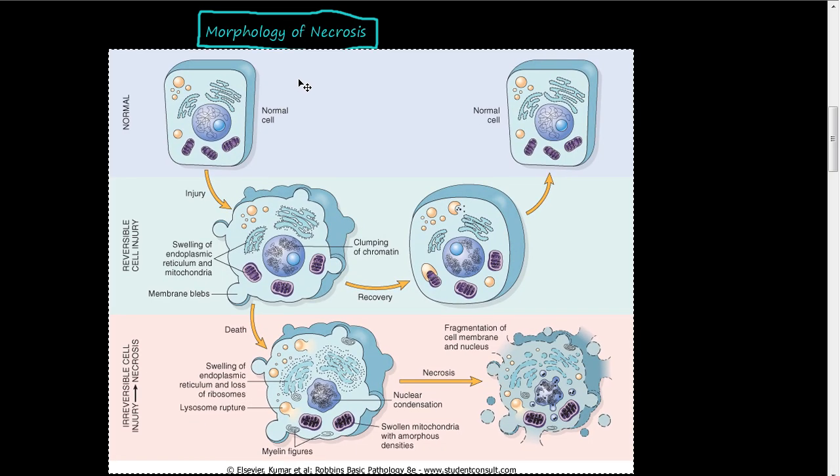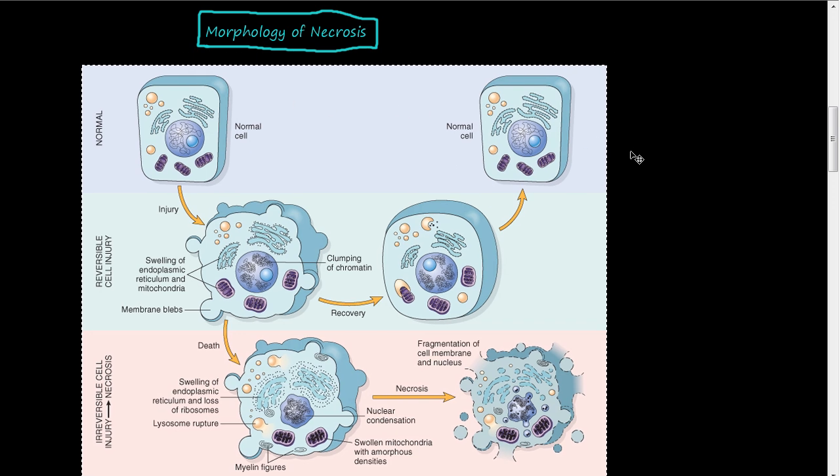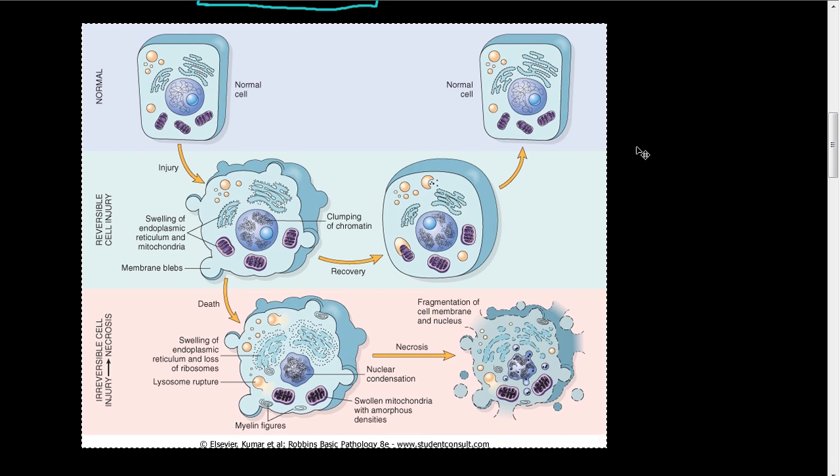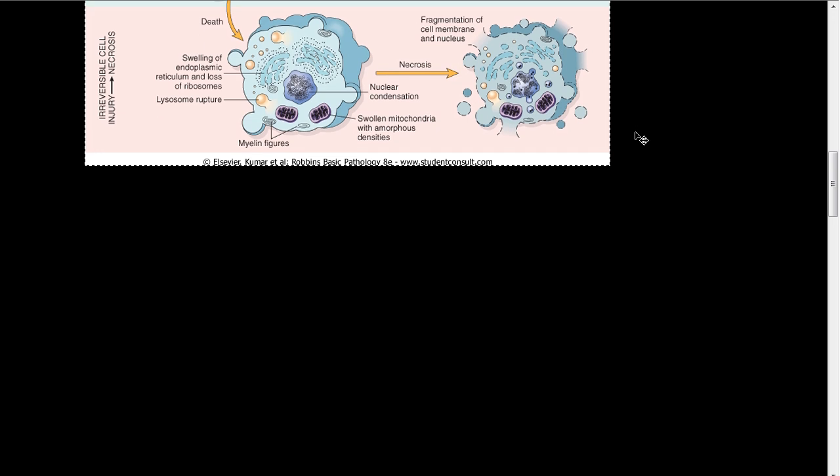We've been talking about this picture here and this picture is very good at explaining several key ideas. The normal cell here is injured, we've already talked about this, we've talked about this necrosis part a little bit but I want to talk about it in further detail. And I forgot to mention that there's three terms that some pathology professors like to pick on in tests because they talk about the nucleus.